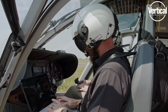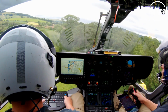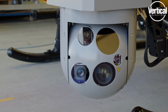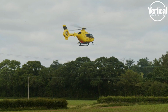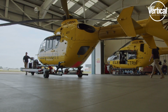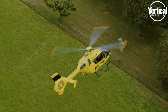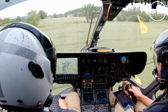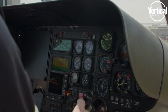Primarily, as much as in the helicopter world keeping away from wires is generally perceived to be a good thing, for us it's getting as close to the asset as possible to provide the best view. And even for the high-tech stuff, the high-res camera is great from a distance. It's even better when you're close up. So we'll try and get the helicopter as close to the asset as we can. For the smaller wood poles, which are 30 foot high, we will try and be alongside them a couple of meters to the side of the line. So we're flying along at potentially 35 feet to look at the smallest poles. And obviously, as we go up in voltage and the structure gets bigger, we'll be flying at higher profile.